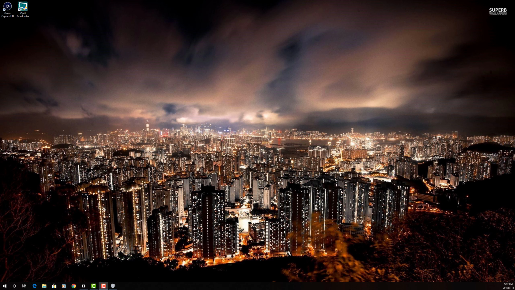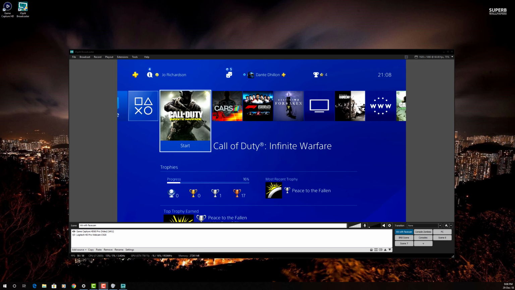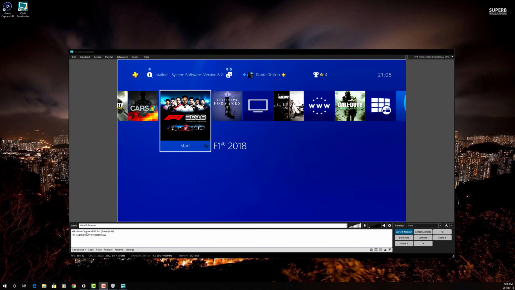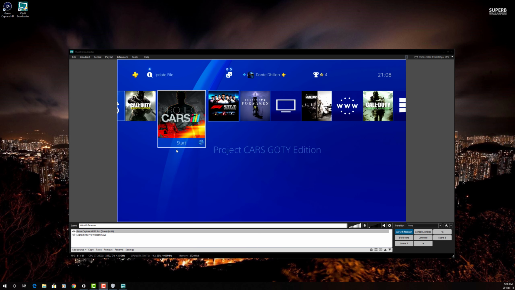But the question is now, when we open XSplit Broadcaster, will it still allow us to pick that option, and will it still be instant game view, because that's what we want. We want to be able to stream with it being instant game view. So we're going to load it now and find out. And here we go. As you can see, we've still got Game Capture HD Pro selected, and it is still absolutely instant.